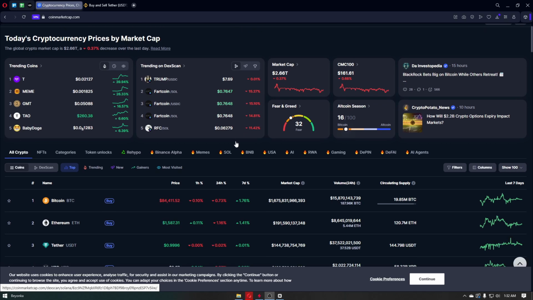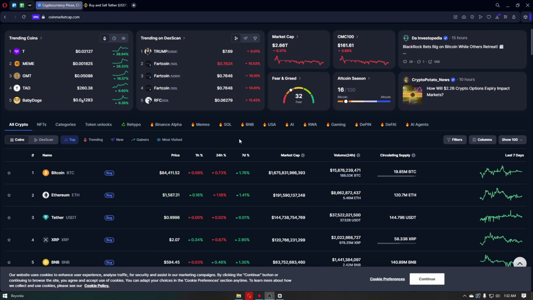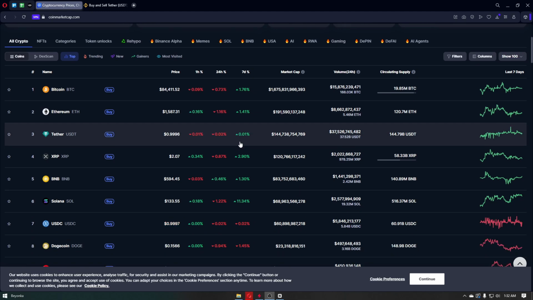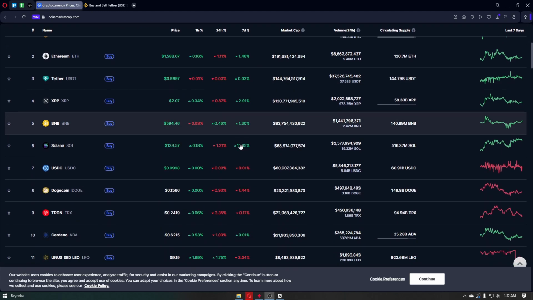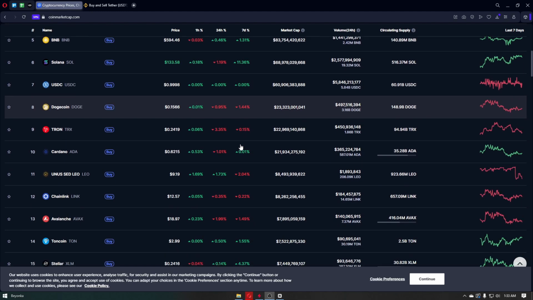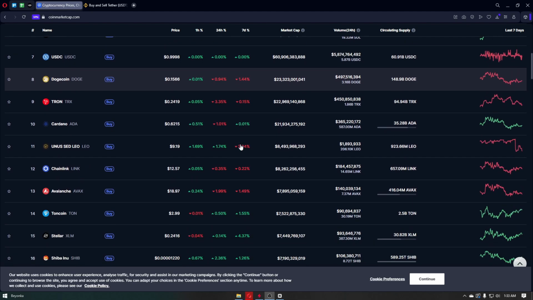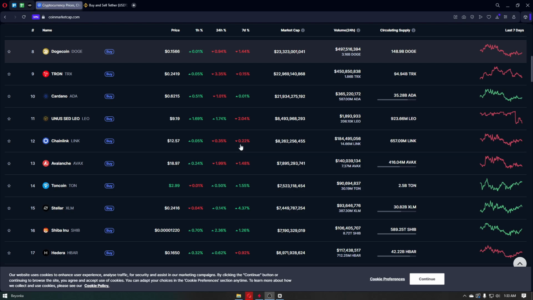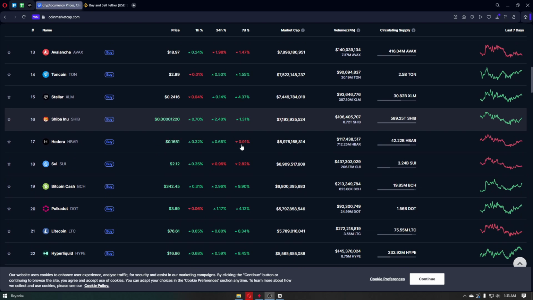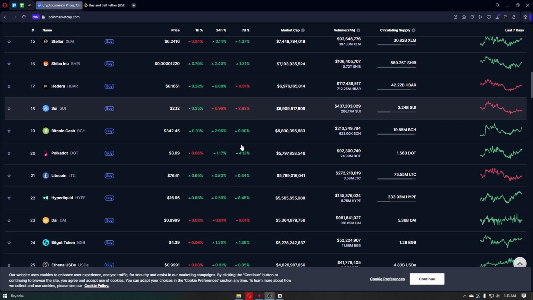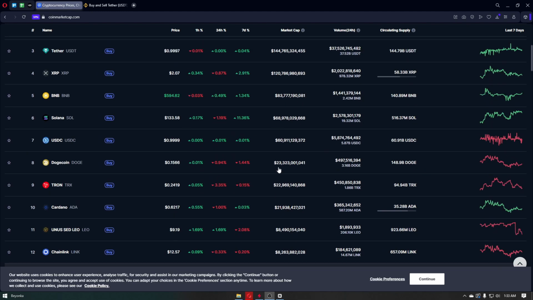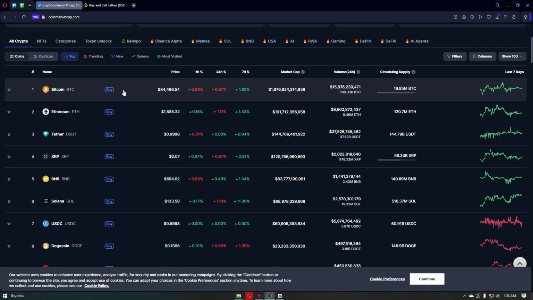CoinMarketCap is not a crypto wallet or exchange. It's a price tracking website that provides real-time data on cryptocurrencies, such as market caps, trading volume, and price charts. However, CoinMarketCap has integrated tools that let you buy crypto straight through a third-party service and link with wallets or exchanges like Binance. So technically, you're not sending crypto from CoinMarketCap, but using it to initiate a transfer via connected services. Once again, this tool right here is only used to check for price action.